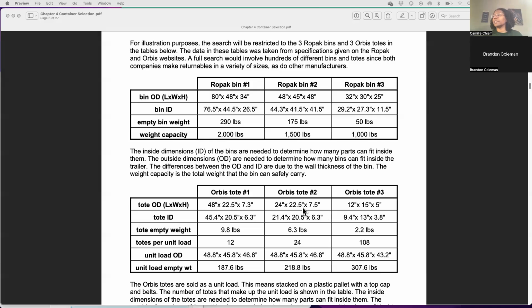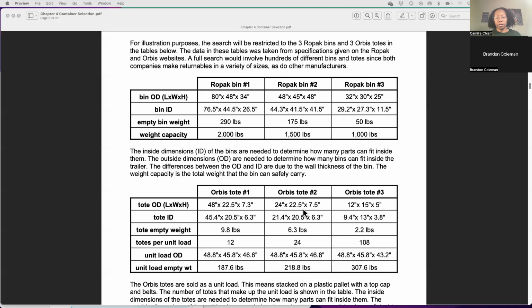Likewise, for the ones that are 7.5 inches, these totes are going on the same pallet. Subtract the 5 inches from the 50, you get 45 inches. And then you can take the 45 and divide it by 7.5. So I'm going to use my calculator today. 6 high. So you're going to get 6 high by doing that.